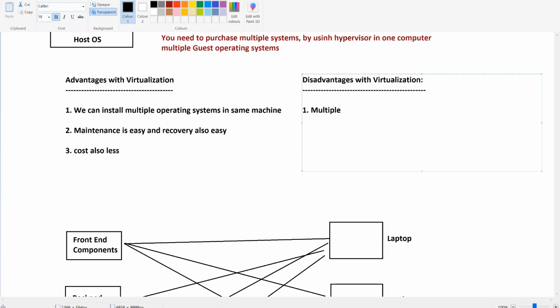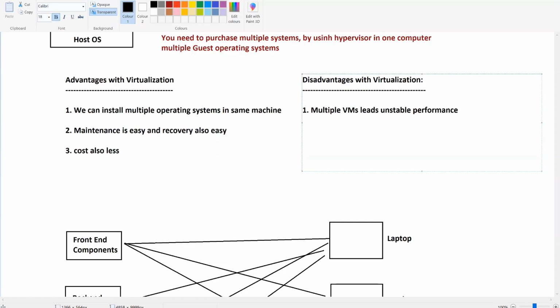Multiple VMs, multiple virtual machines, lead to unstable performance. When we are taking multiple virtual machines, it leads to unstable performance, guys.